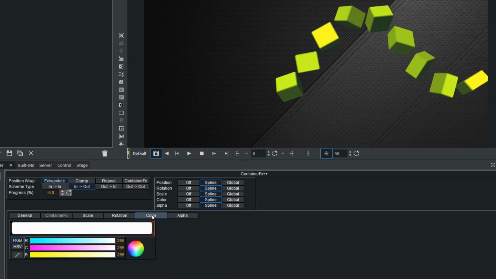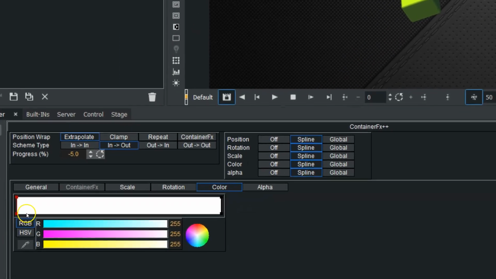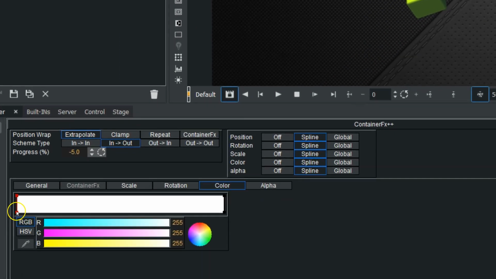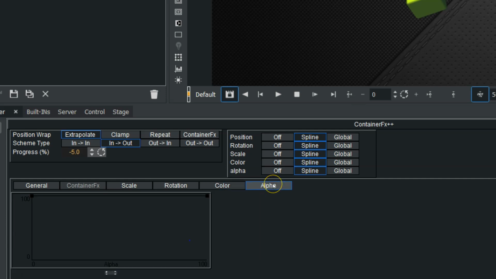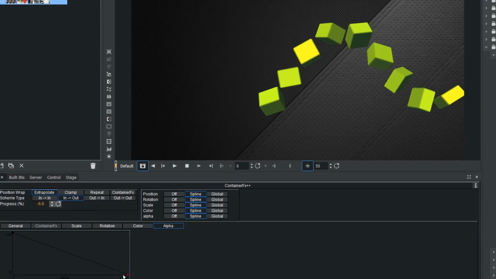Furthermore, we have a color that we can adjust. Like the other settings where you see this color bar, you have options that you can click within this color bar and change each color. If you want to add a color anywhere, you can just add it within this color bar and then come down and adjust it that way. There's also an alpha, and you've probably seen this alpha graph in other things like the RFX smoke. We can come in here and adjust the alpha at the beginning and the end of this path.